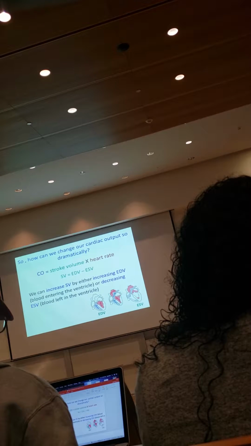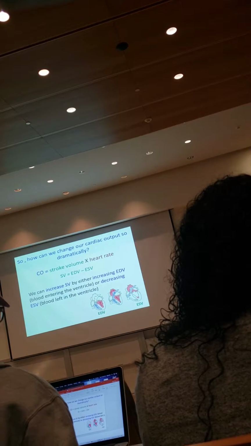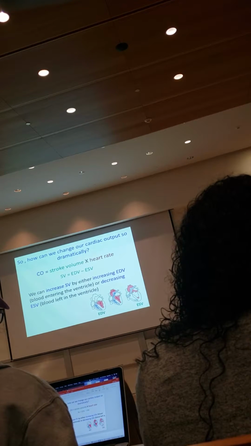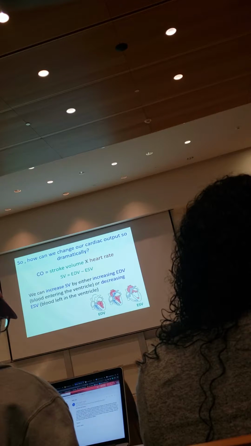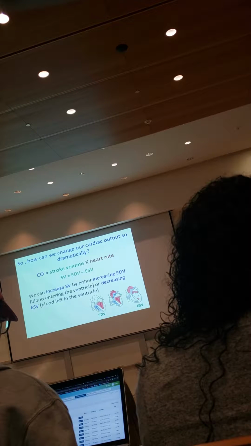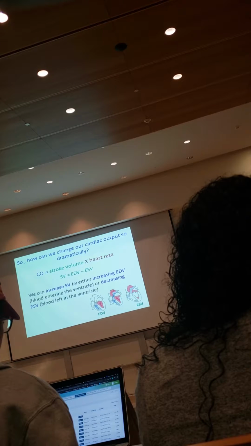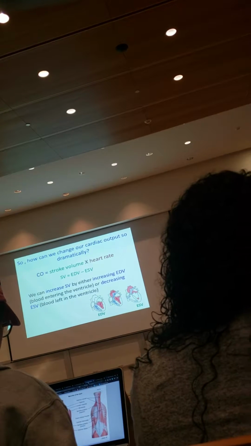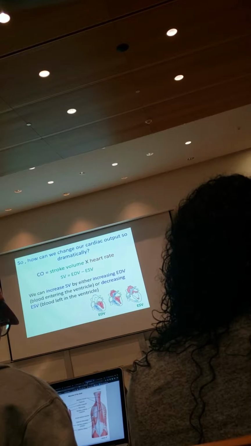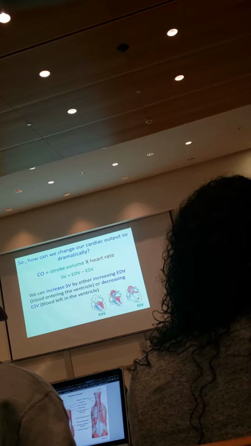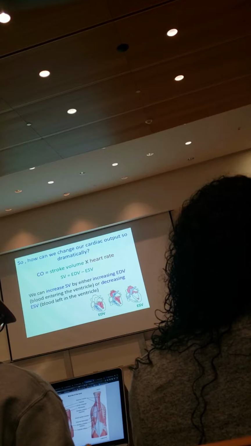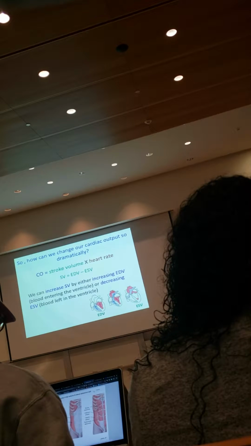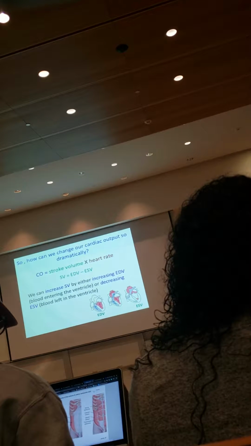And the basic idea that we always need to remember, and remember, this is a lot about logic. Don't try to memorize as much as you want to actually understand the logic behind it, is that the stroke volume, okay, who wants to remind me what the stroke volume is? What does it mean? Not the equation, the formula, we can see that here. But how can we define stroke volume? Anyone?